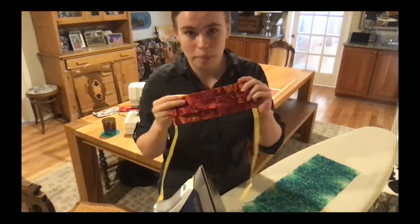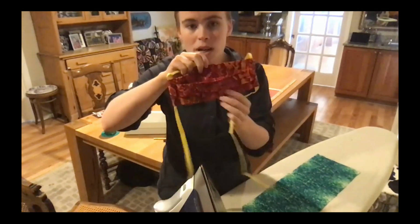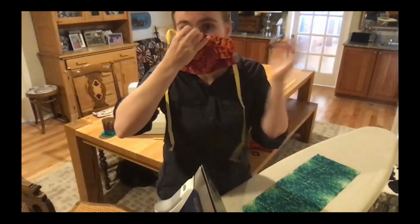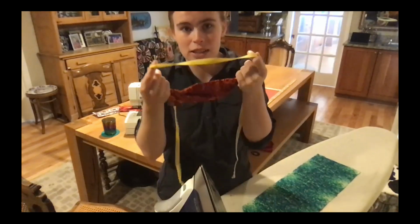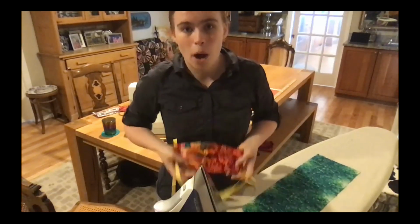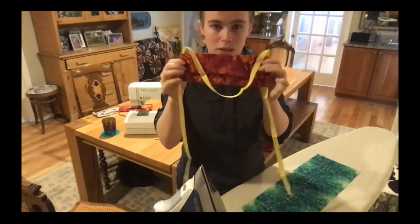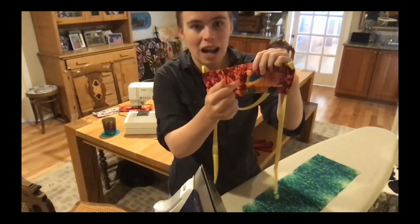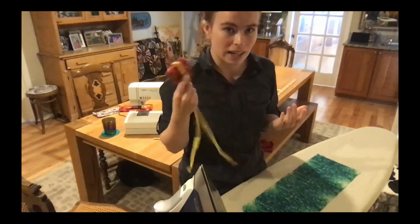Anyway, so this is my mask that I made a week ago. And what's nice about this one is that it's pleated, so I can actually spread it over my nose and it kind of fits really well. And also I really like this long tie thing because then I can just pop one over my head and then tie it back. So this is what the finished mask looks like. There's a nice little filter hole here, and I like to use the filter hole as a reference, so I will be referring to that again and again.